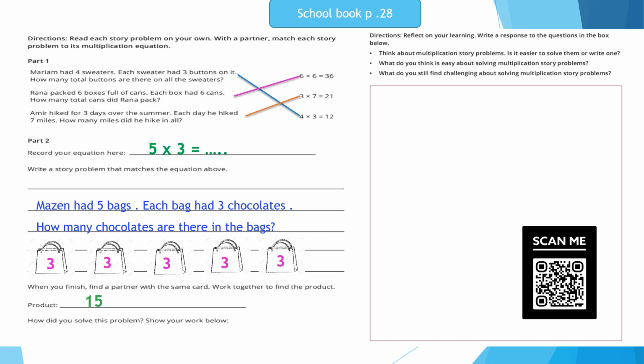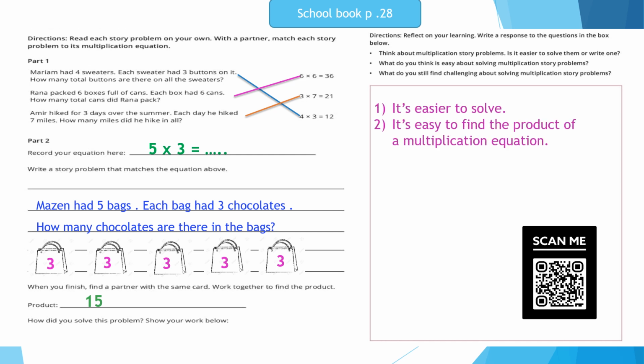Now, our math journal. Think about multiplication story problems. Is it easier to solve them or write one? It's easier to solve than to write. If you can understand the story problem, it's very easy to solve. What do you think is easy about solving multiplication problems? It's easy to find the product of a multiplication equation. And do you have anything still challenging? I think we don't have challenges here.